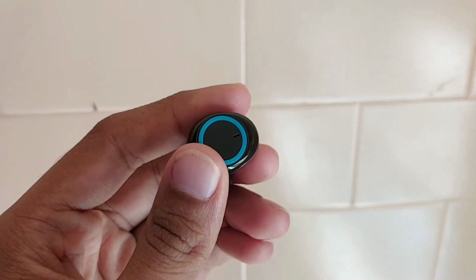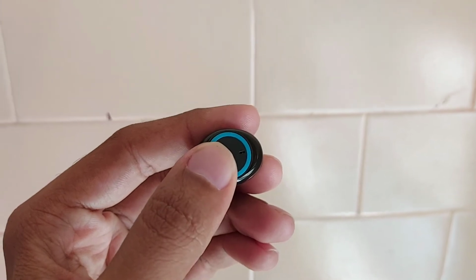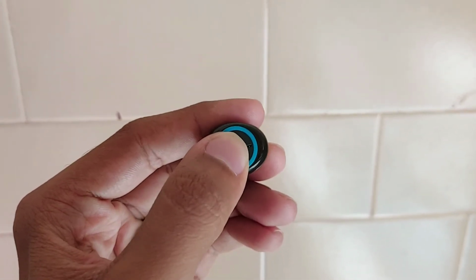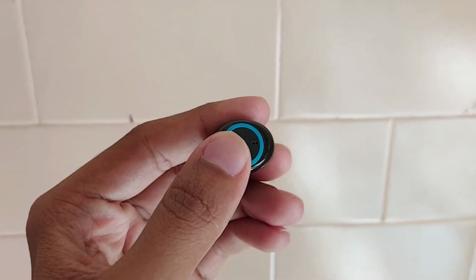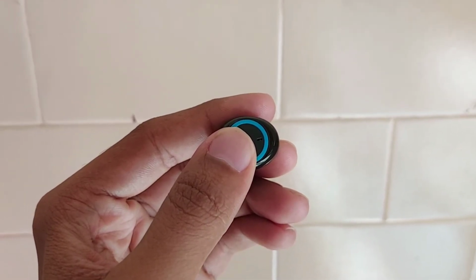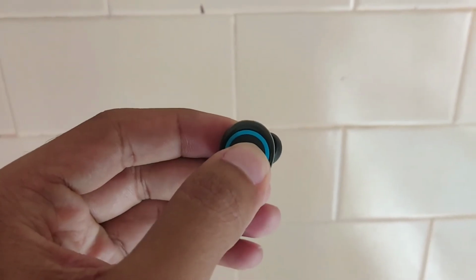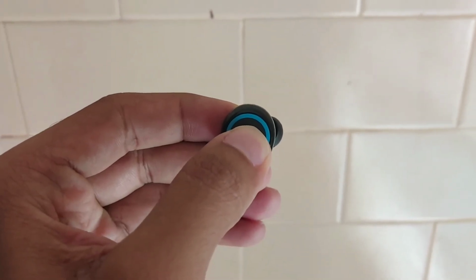While receiving a call, just click either one of the multifunction buttons once, and likewise to hang up the call. To reject a call, click either of the buttons twice. To play or pause a track, click either of the buttons once. To skip the next song, press either of the buttons twice. To go back to the previous song, click either of the buttons thrice. To activate the Google Assistant, press and hold either of the two buttons for 2 seconds.